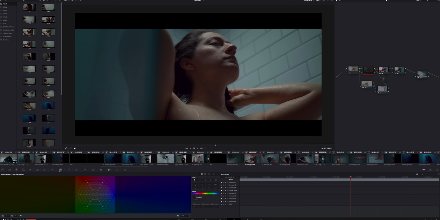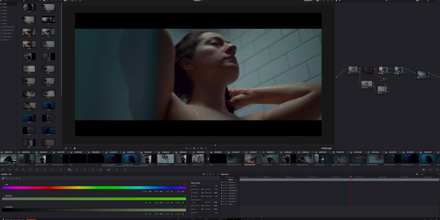Honestly, it feels like there's so many different ways to adjust various parts of the image in Resolve that, as they come out with more of these features, I don't know if I will use this that much. Not because it isn't a good tool, it's just the other great, amazing tools like the color warper or just the qualifiers in general are so good, and I've had years of using those tools that I don't know if I will jump to Color Slice that much. But someone who is just learning Resolve, maybe this is the first tool that they really start to interact with and they fall in love with it. So it's great having all these incredible, powerful options.